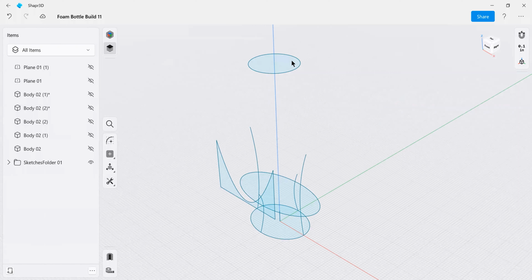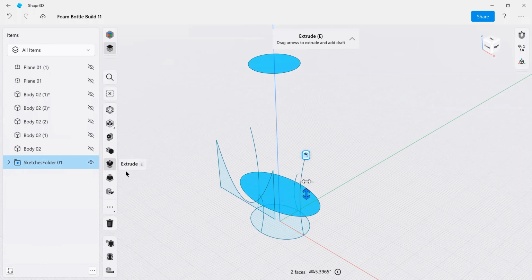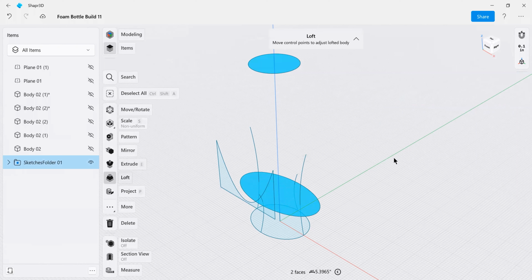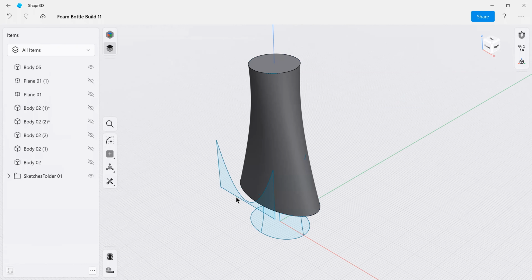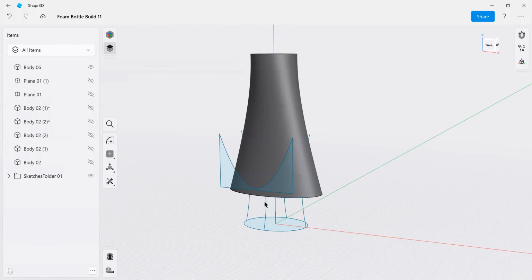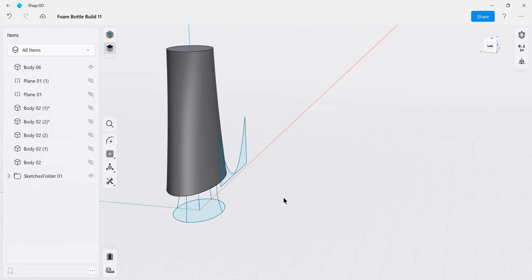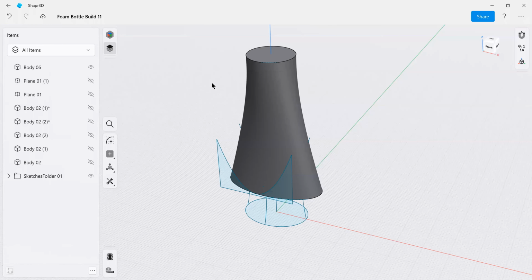Now, I've noticed lofting, depending on the order I select these, I'm going to select that circle first, and then I'm going to select this oval, and then I'm going to go to my loft tool. And now we can see the loft is not straight up. We have this negative curve that's occurring. I'm not sure exactly why that's doing it. It's probably doing a tangency from that top circle down. Might be just an integrated feature that they have there.